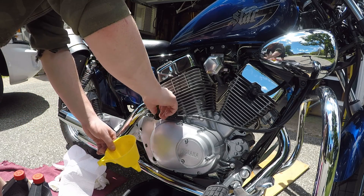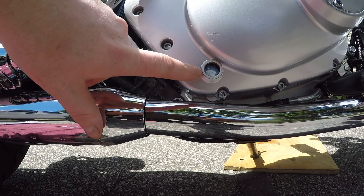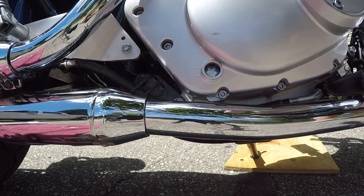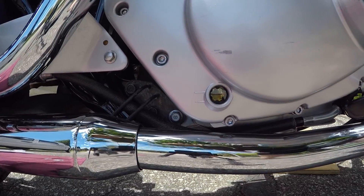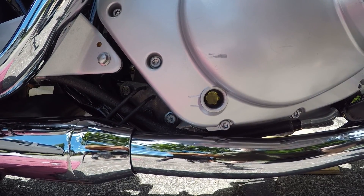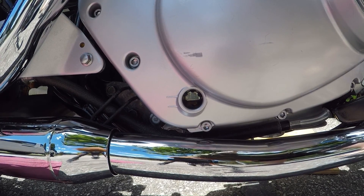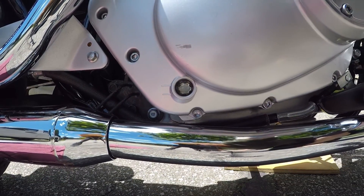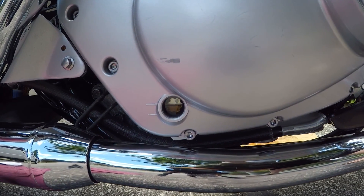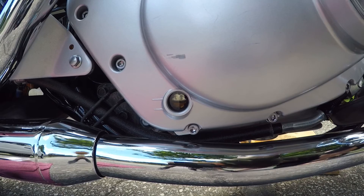Now you're good to start the bike once you install the cap. To check the oil level, there is a sight glass underneath the fill cap — lift the bike straight up and check that the oil is between the two lines on the sight glass. Start the bike, let it run for a bit, then check again as the level might go down. If it's a little lower than the top line, add a little more. Take it for a test ride and check for leaks. If there are no leaks you're good to go; if there is a leak, go back and check that all the bolts you touched are tight.